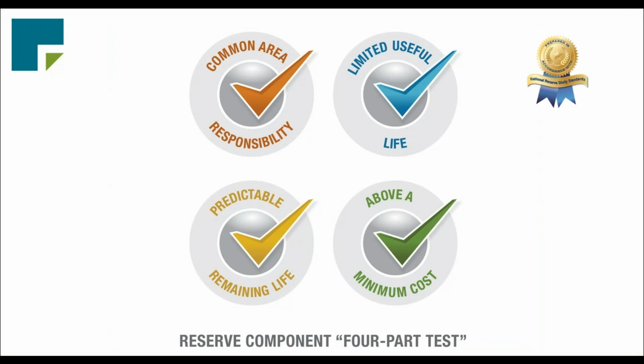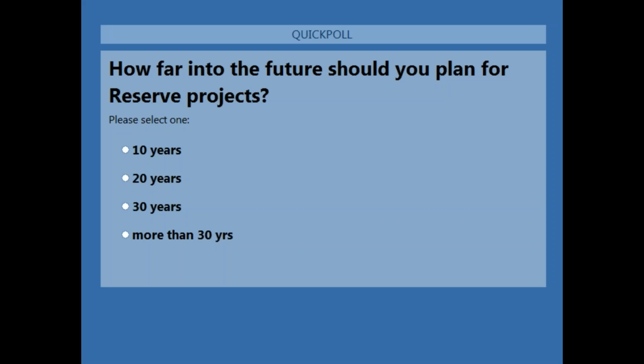Okay, so now you know which projects appear in your reserve component list, which don't, and why. Let me take a quick break and ask another poll question. Paige, can you pull up the poll, please? Absolutely. The question is, how far into the future should you plan for reserve projects?